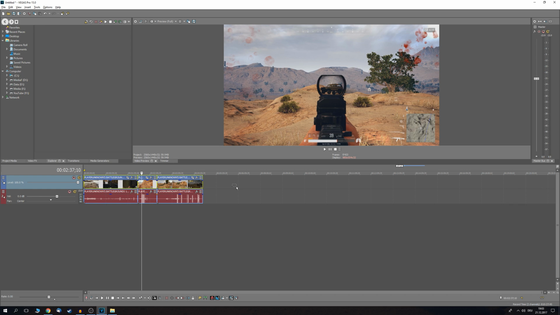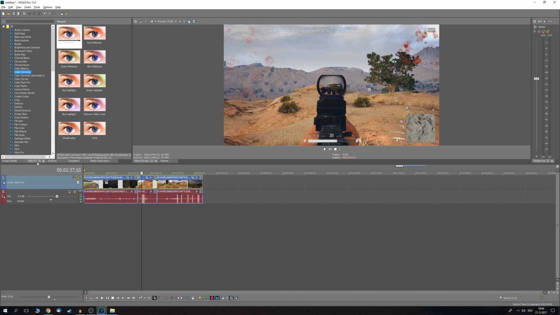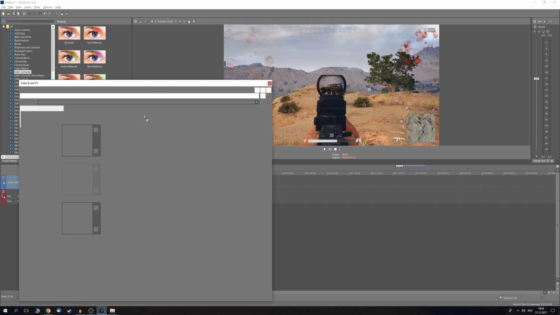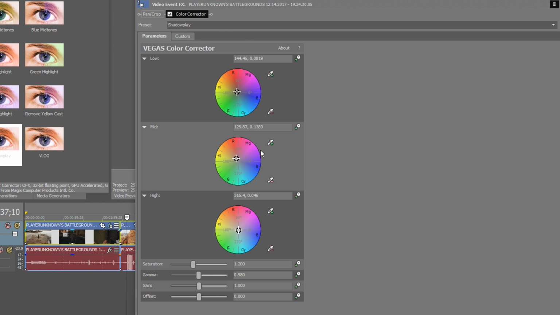And next, I'm going to go ahead and add some color corrector. You can find it under Video FX, Color Corrector. I have a preset here, but you can pretty much just copy paste these values. I will actually put these in the description box below so you can just copy and paste them. Just a note on the sidelines, if you're on a German system, then you have to replace the comma by a semicolon and the point by a comma. But if your system is American, then this should be the format that actually works.